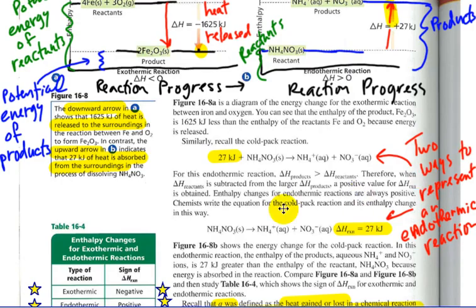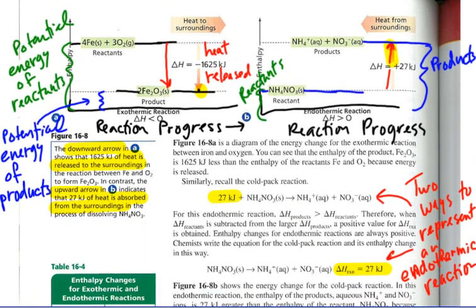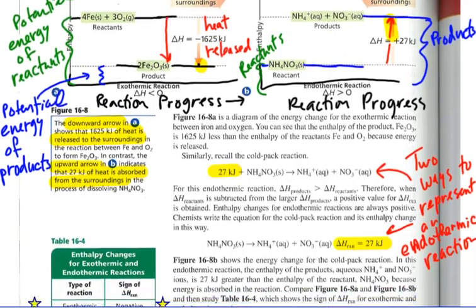And if we look down here, our ammonium nitrate example, ammonium nitrate combined with heat produces my products. And if I wanted to represent that in a different way, outside of the equation, it would be delta H reaction is 27 kilojoules. And so endothermic, we need to absorb heat. So we have low energy reactants, and we want to make products that have a higher stored energy or potential energy, so we need to add heat in. So those graphs kind of show you an indication as to how that works.